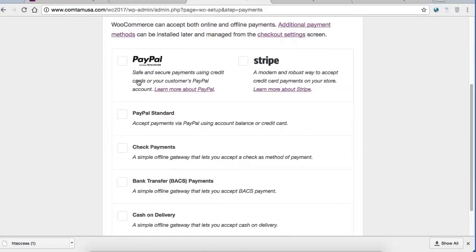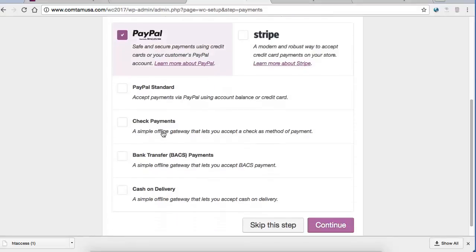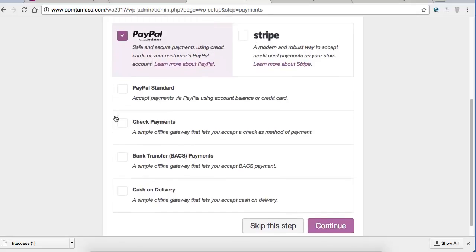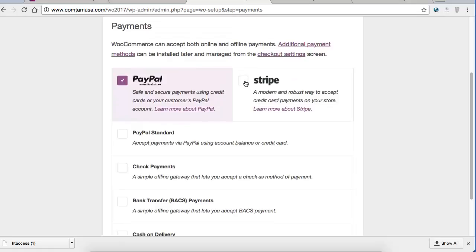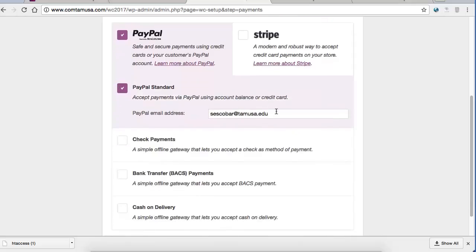Okay, so we would do probably PayPal if we were going to do this. If we had an account that we could accept credit card payments, for instance, we could click on here, but we don't have that. You would have to have an account with them and have that set up. So let's do this from PayPal standard, and then we would put in our PayPal account number, I guess.